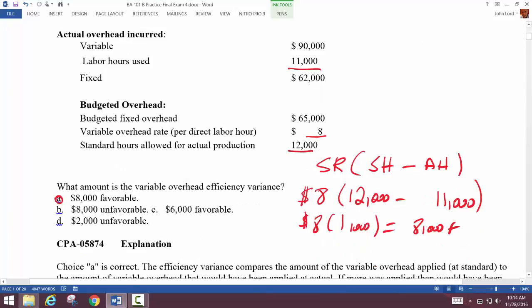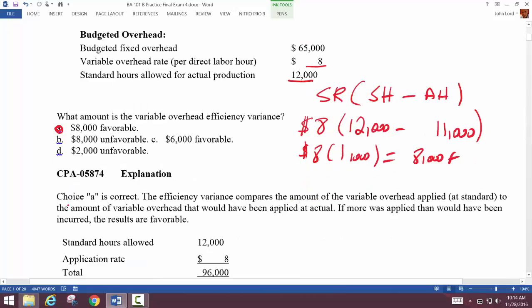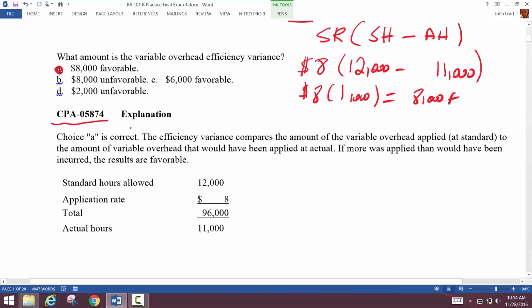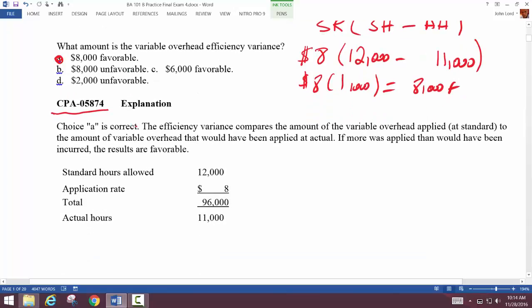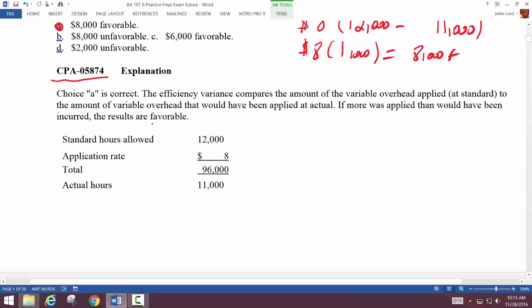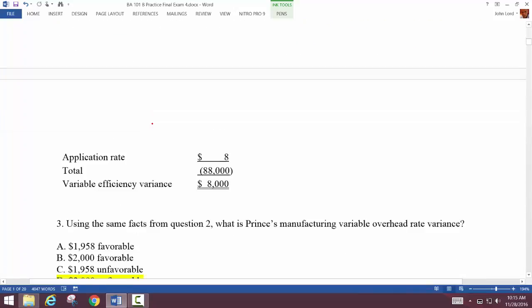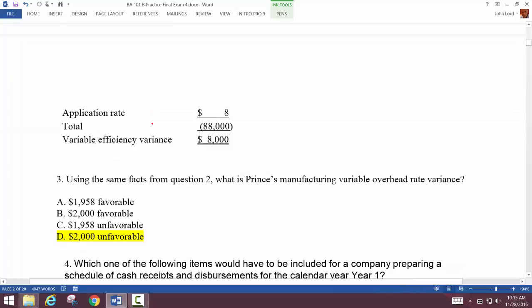Okay, oops, I didn't give you. Oh, here it is. It gives it to you here. When you see this, this means I took this from the CPA exam. So if someone's planning on taking the CPA exam and you're sitting there saying, oh yeah, that's too hard for me, well, there's a question straight from the CPA exam that you would have solved in your sleep practically, right? Okay, good. Come over and let's take a look at this next one using the same facts.